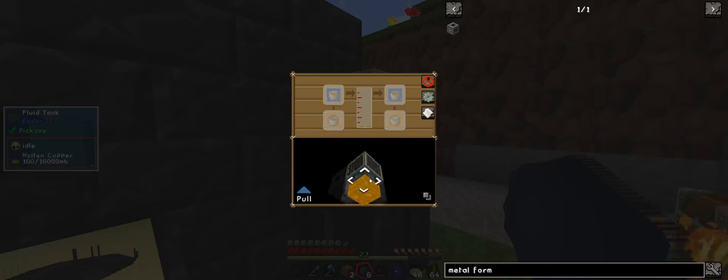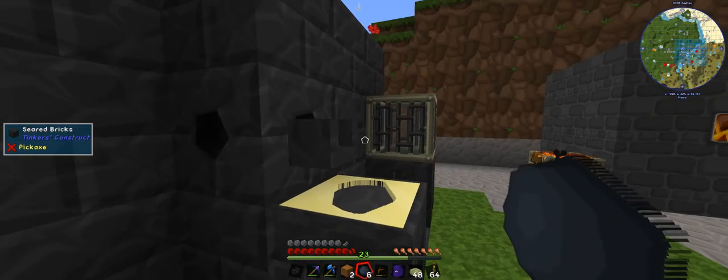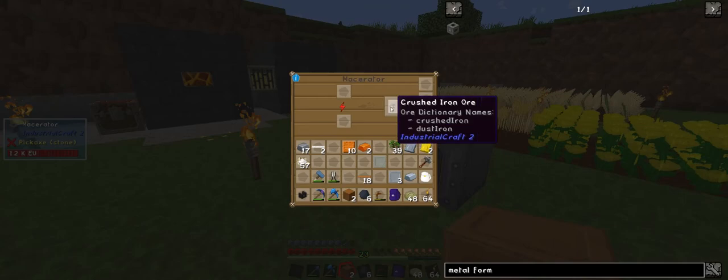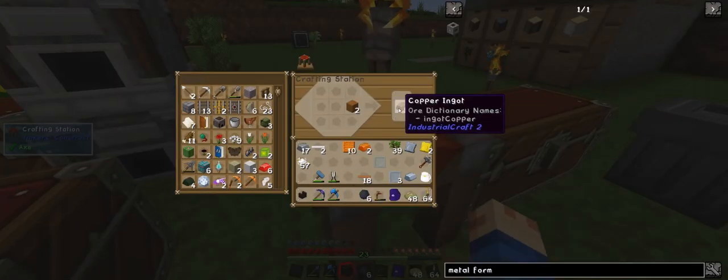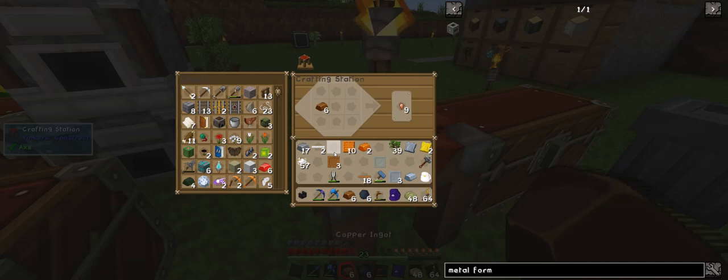So pull, push, and how many ingots? 6. So every time I run over there, I'll do. And what did you do? You needed more iron. So, go nuts. Let's grab 3. Okay, that should not be enough.